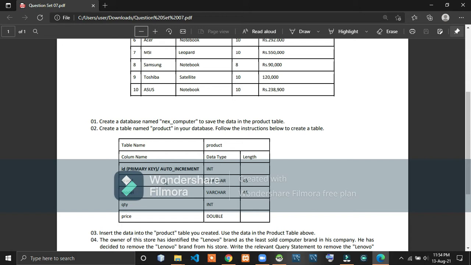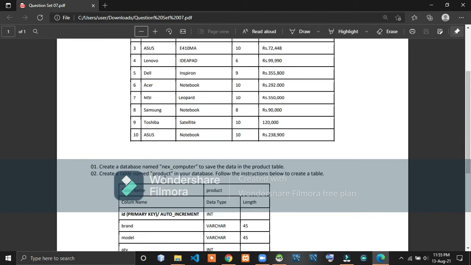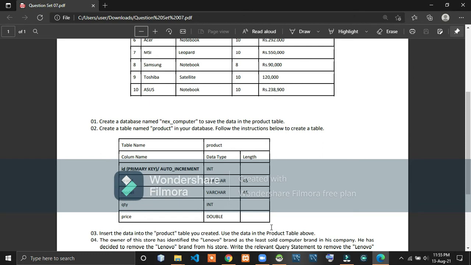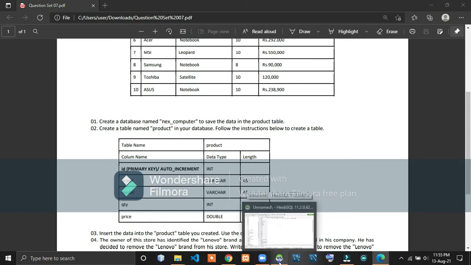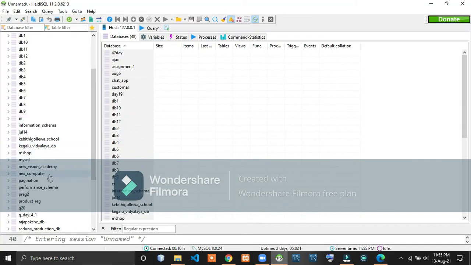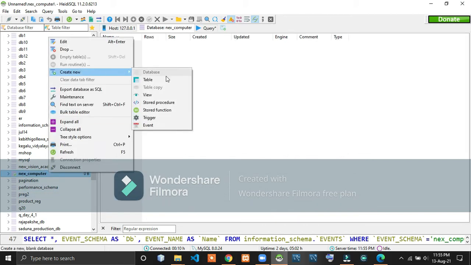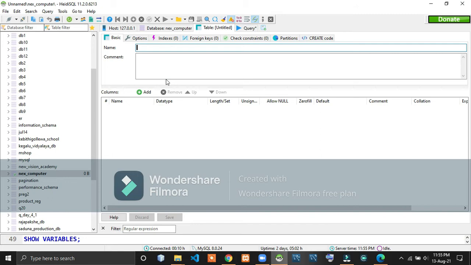Now I'm going to create this table. Create new table. I'm going to name this table product. And now I'm going to add the columns.